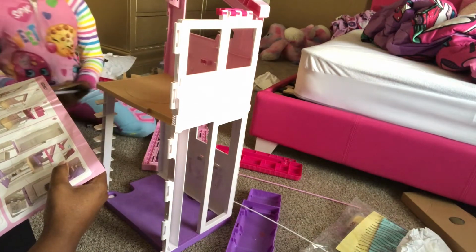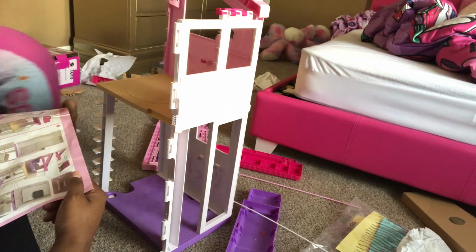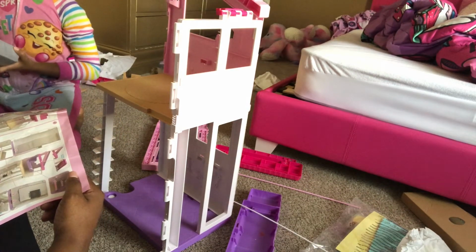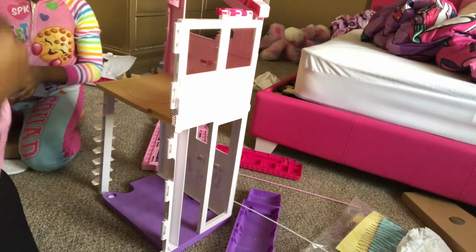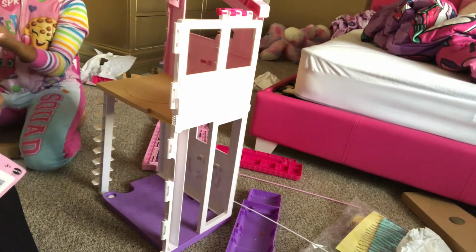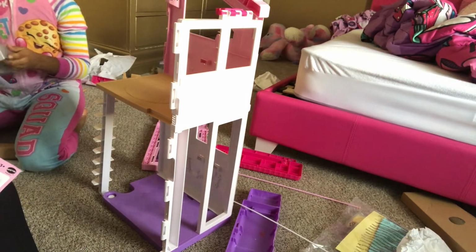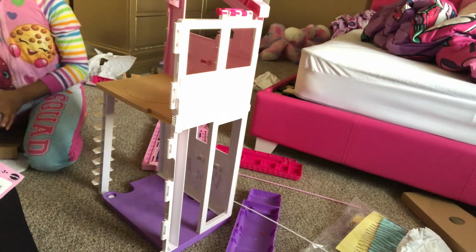Now we're looking for, it says you gotta get the refrigerator so you can hook the refrigerator on it. Here it is. Wait, is it? Yeah. Is that the refrigerator? Right, that's what I'm trying to figure out. It don't look like the refrigerator, do it? It is the refrigerator. It is the cabinet. But I don't know for certain that this is what this is.